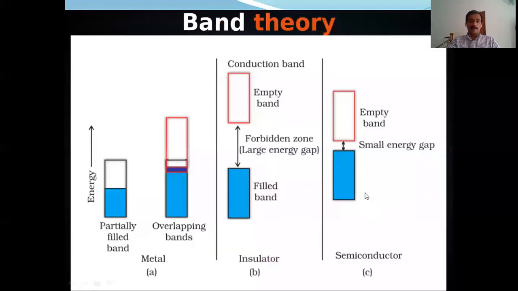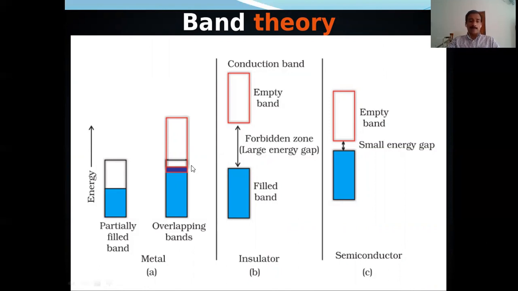In this diagram, it is very clear. You can see it is a case of lithium, a partially filled band. This is a single band, half of it is filled. And we can consider one half as the conduction band and the other as the valence band. Since there is no energy gap between the conduction band and valence band, promotion of electrons from the valence band to the conduction band is possible. If there are electrons in the conduction band, electrical conductance is possible.